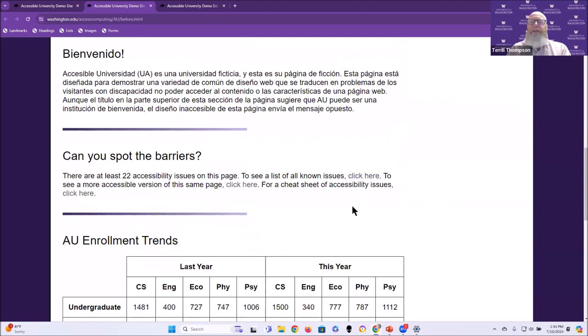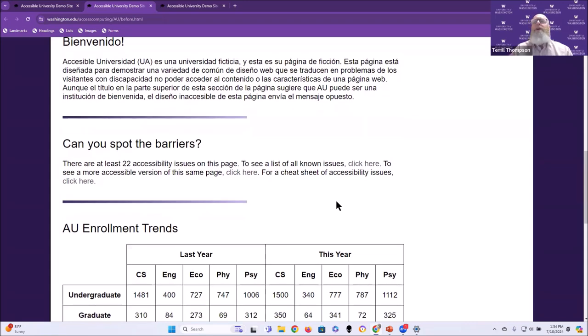Those are distinct in that they are a slightly different color than the black text that surrounds them, but some people can't perceive color differences. Probably all of you have some difficulty perceiving the differences in these colors, but it's maybe a little bit less pronounced on some websites, where you've got blue link text and black regular text, but not everybody can perceive those color differences. And so it's important to also have an underline, and not just an underline where somebody has to hover to see it, because that's sort of like an Easter egg where you have to try and find the text that has an underline. You want links to be clear by default.